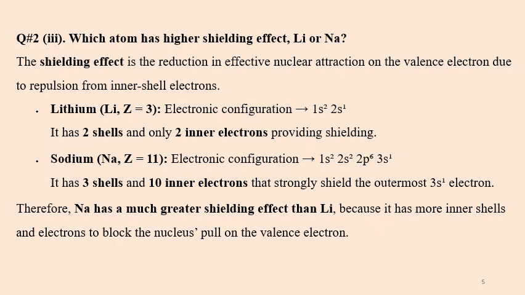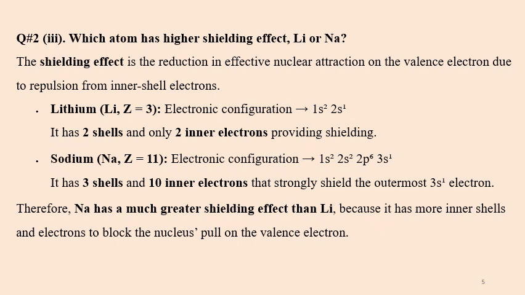Part 3 is which atom has higher shielding effect, lithium or sodium? The shielding effect is the reduction in effective nuclear attraction on the valence electron due to repulsion from inner shell electrons. Basically जो force of attraction between from nucleus to valence shell होती है, उसकी reduction क्यों होती है? क्योंकि inner shells repulse करते हैं. जितने ज़्यादा inner shells होंगे उतना shielding effect increase होगी.